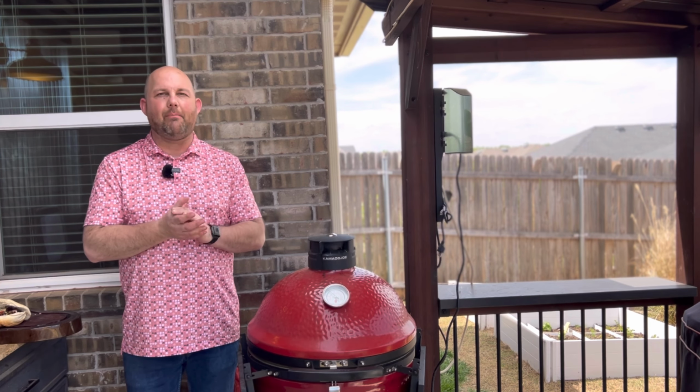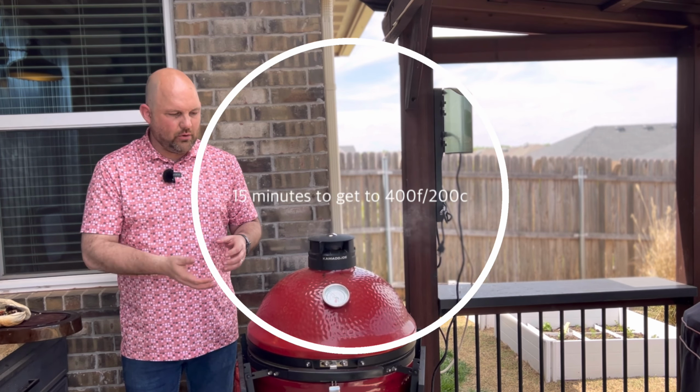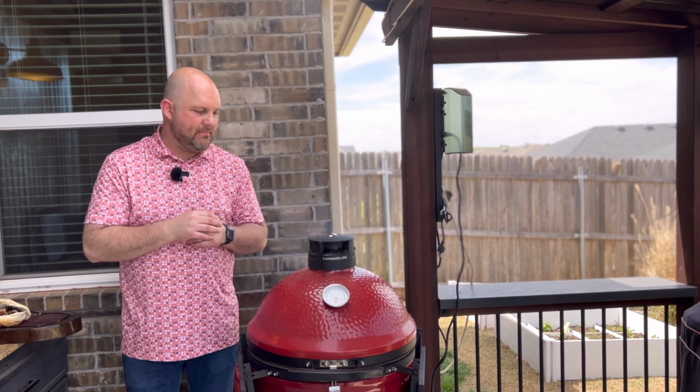Overall, super happy with this. A few other things to keep in mind. It took me about 10 to probably 15 minutes to get the grill up to temperature with the griddle from when I put the automatic fire starter. Oftentimes that's a question I get asked, so I want to make sure I mention that.